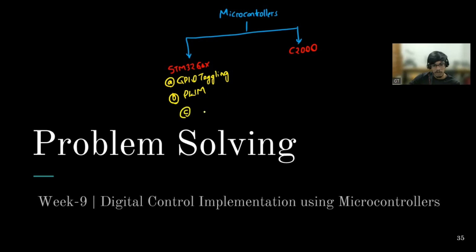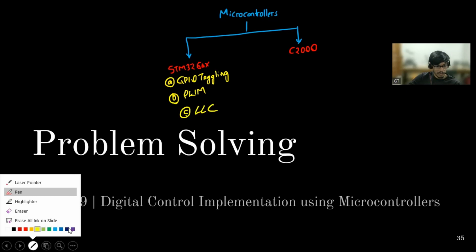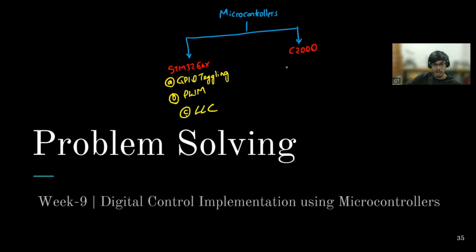Here we have discussed the LLC converter, whatever ST people may have made. And in this case, we have discussed a PFC converter, whatever they have made, and how beneficial it is to use a microcontroller for implementing complex algorithms, reducing space, or increasing the power density of the converter. All these things we have discussed. As there are no such problems in this week, we can have two problems so that we can check how much we have understood about microcontrollers.